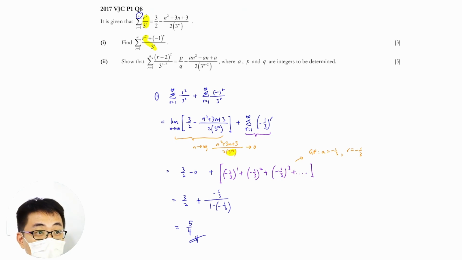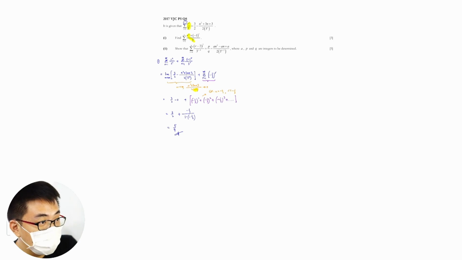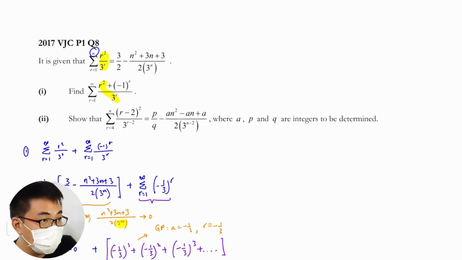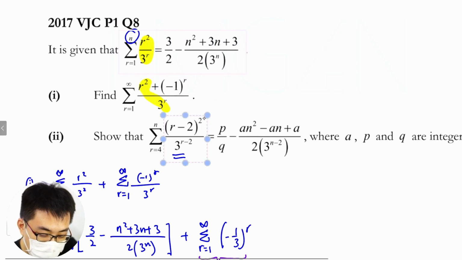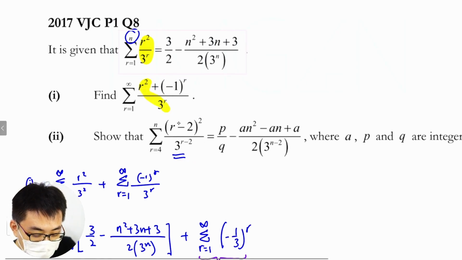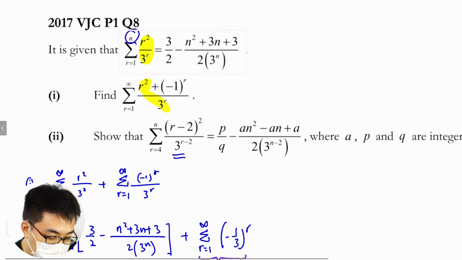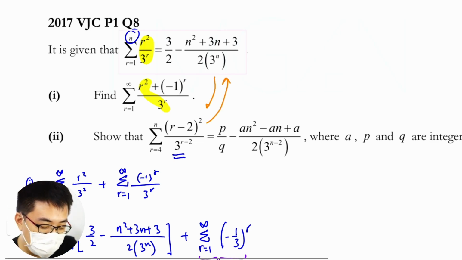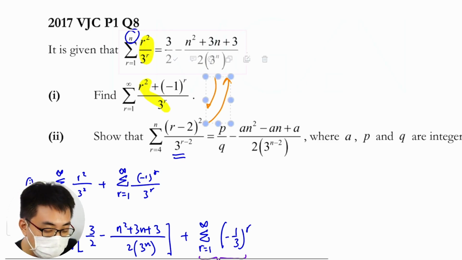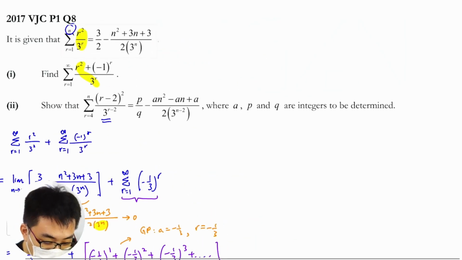Is it okay? Then after that, the second part is change of base. That's what we're going to do. For the second part, we are looking at show that this expression here is this. Okay, this expression here, you can clearly see that is actually a derivation from this equation, right? So you sub r as r minus 2. Most schools will do it this way, bottom up, but I'm going to do top down, but they're the same steps actually. Okay, so just follow me very carefully.